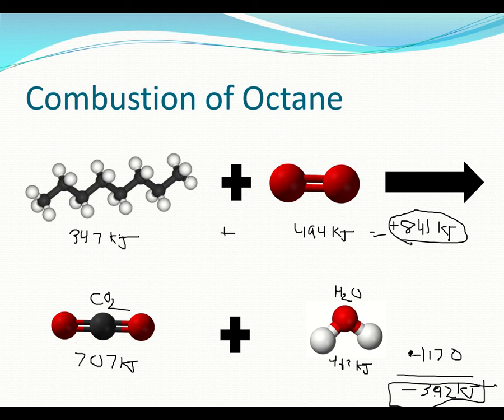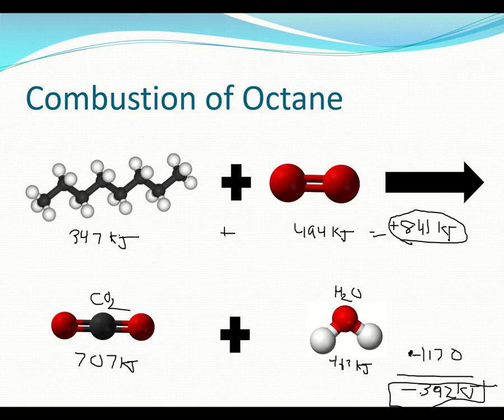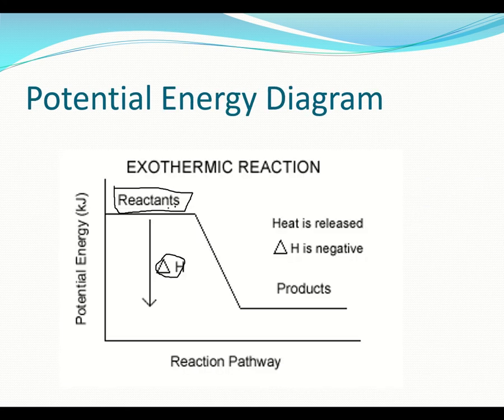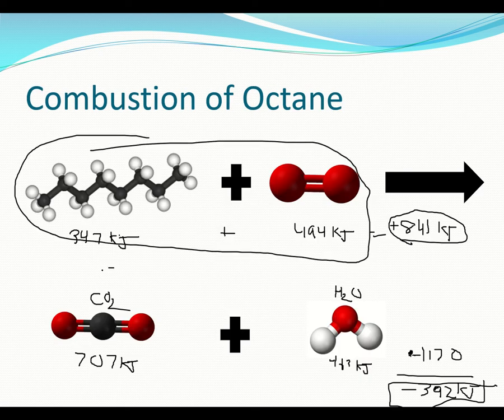Some are endothermic. Okay, so that's sort of how energy works. So this is a way of representing potential energy. The reactants have a certain amount of potential energy. This delta H refers to the heat that's given off. So we found out that it gave off 392 kilojoules of heat. They give off 392 kilojoules of energy, and if you give off that much energy, your products are going to have less energy. So these guys have more energy than these guys.